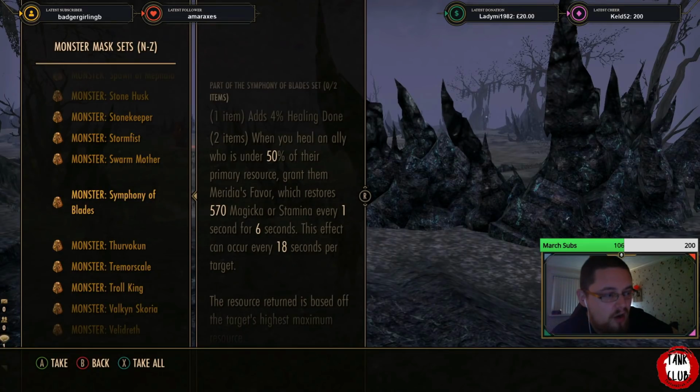When you heal an ally who is under 50% of their primary resource, you grant them Madeira's Favor, which restores magicka and stamina every second for 6 seconds and can occur every 18 seconds. So you need one person in every group to be using this, and you typically don't want it to be your tank or your tanks, because your tanks will have to block damage where they're going to be losing resources. You've got to have the option of that proc on a tank. You wouldn't use it as a DK tank who's trying to keep up stagger, because you want this to proc on you. You don't want to be proccing this on other people.